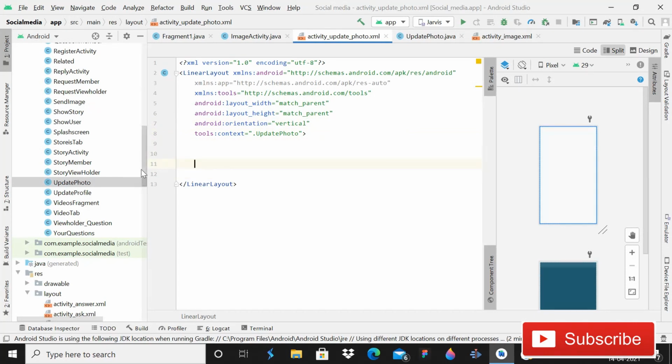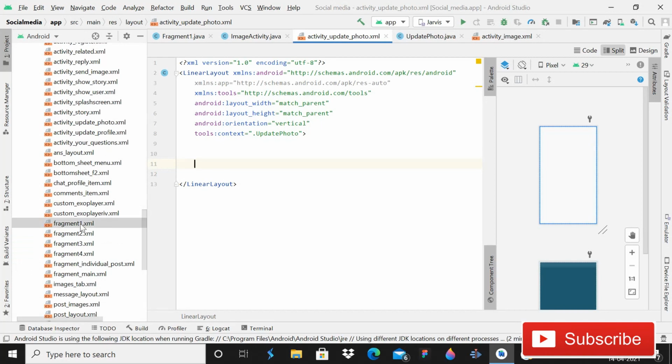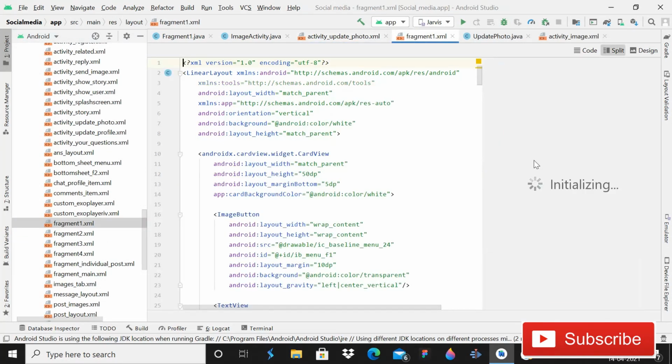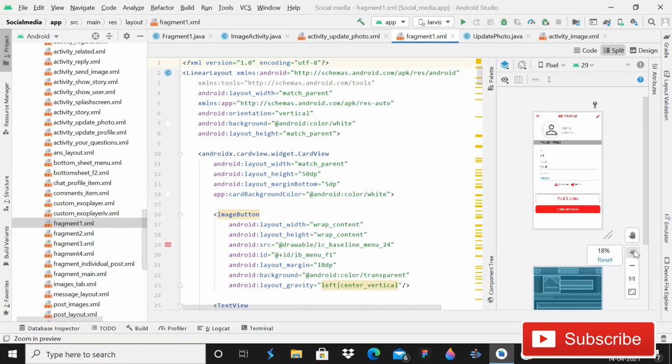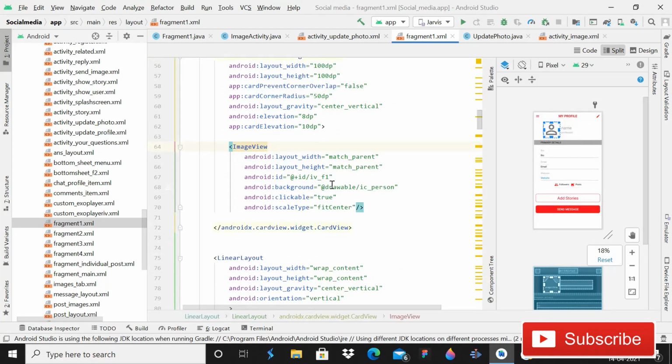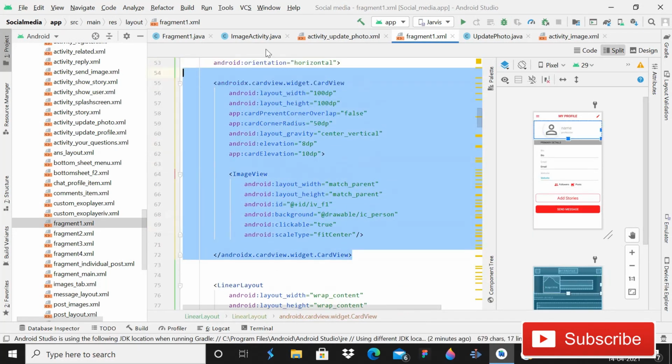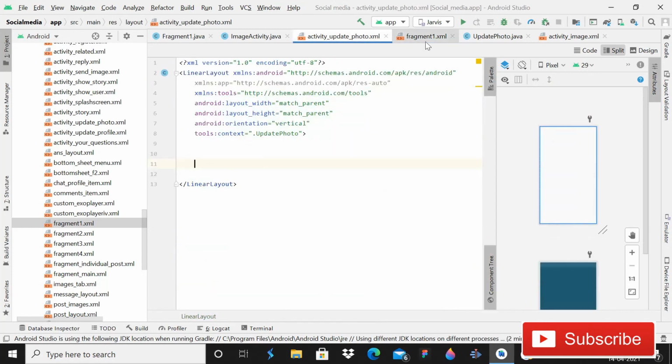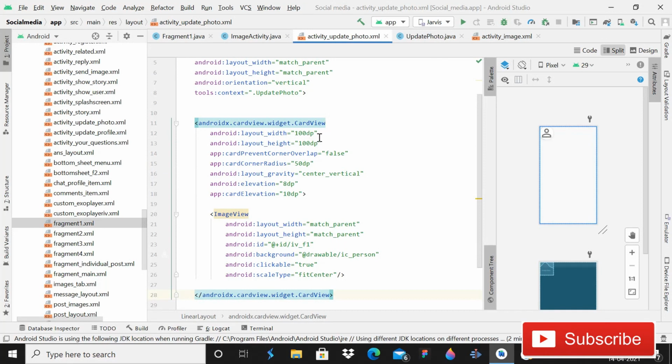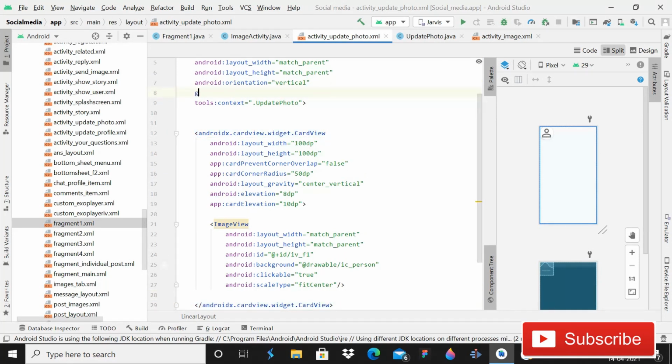For this you can open F1, then click on this, and then choose discard view from here, Control plus C, come back and close this one, then paste it here. And you have to increase the height, and here guys, give gravity, that will be center.